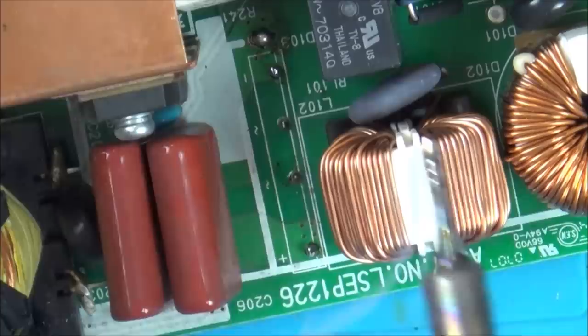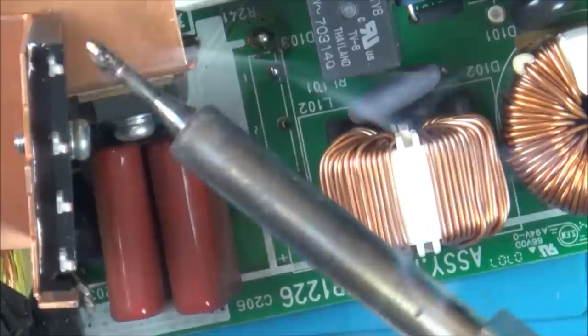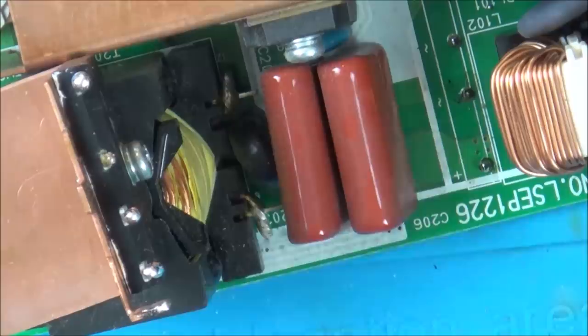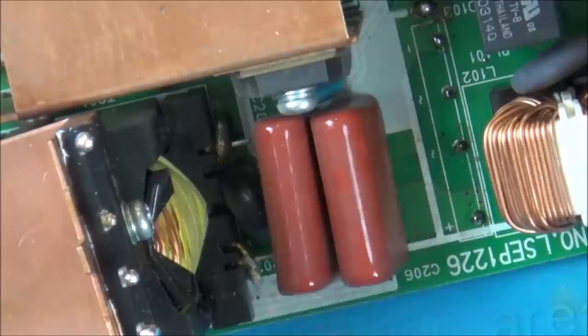Right, well, I've put quite a lot of solder on there. Now let's try to get some solder on these pins here. Well, I've got a bit of solder there and on the bridge rectifier as well. So now let's add a little bit of flux, and then hopefully that will clean it all up and melt them all together. And then I can add more solder on top of that as well.